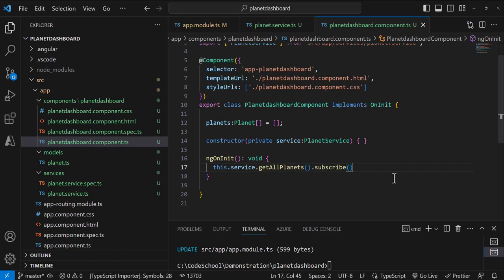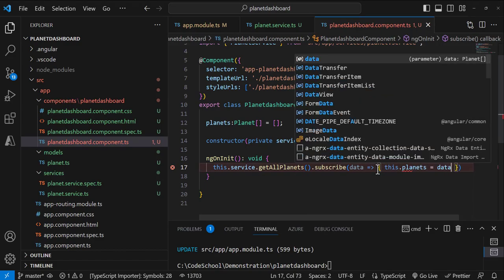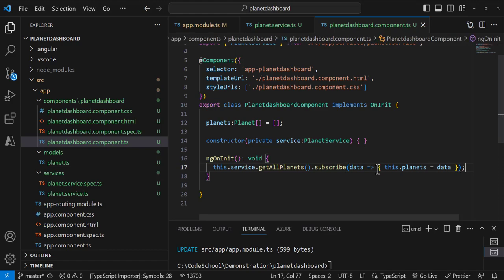So essentially what we're doing is we're saying, I want to call the API to give me all the planets. When you're done, I'm going to subscribe to you. I'm going to say, hey, when you're done, when you've got news to tell me, then we'll do something then. Until then, I don't need to hear from you. Now, inside subscribe, we're going to tell it what to do. So we're saying, okay, cool. Once I hear back from the API, we're going to do data. We're going to use a lambda. So we're going to do data arrow, this dot planets equals data. All right, and then we're going to put a happy little semicolon at the end.